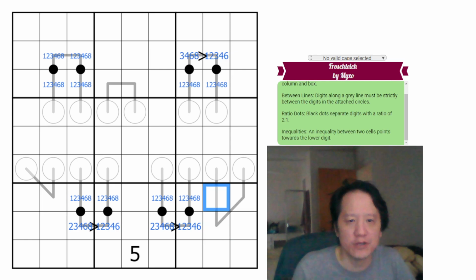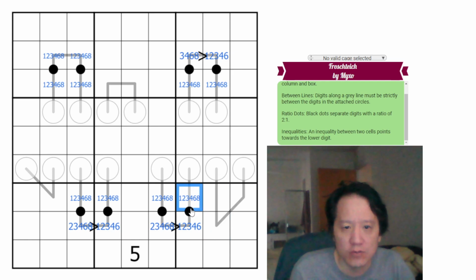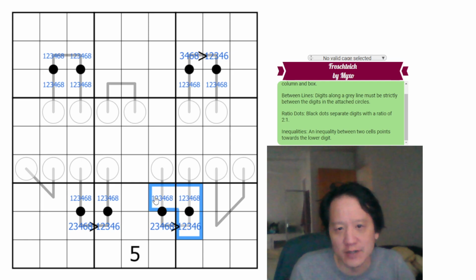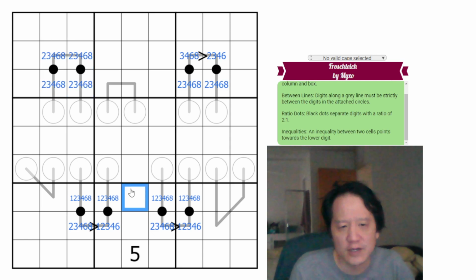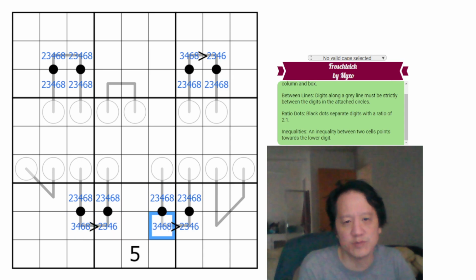Okay, so one thing we know is 1 and 9 can never be in between cells. So none of these could be 1. So this can't be 1. These can't be 1. So this has to be 3, 4, 6, 8. This has to be 3, 4, 6, 8.